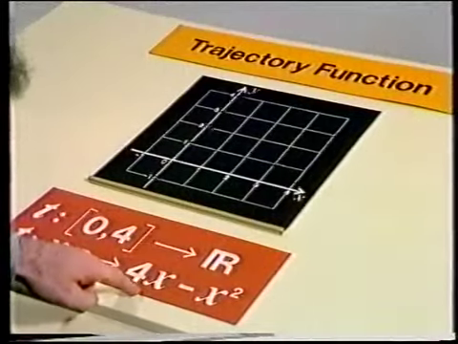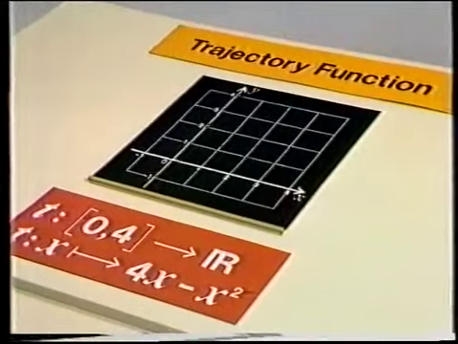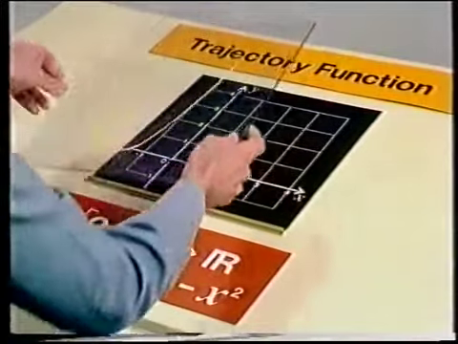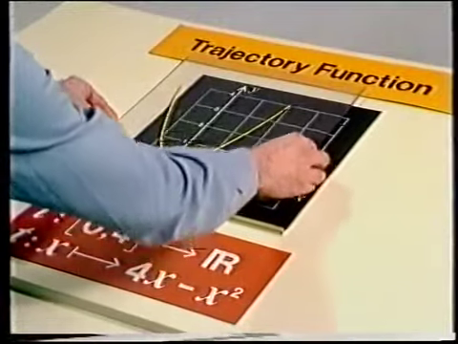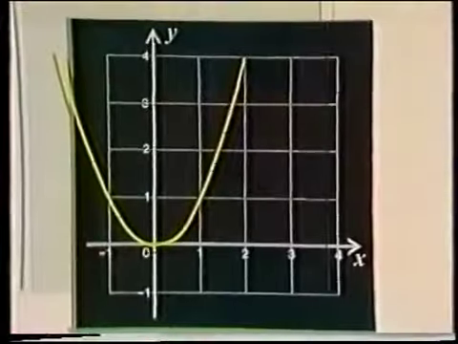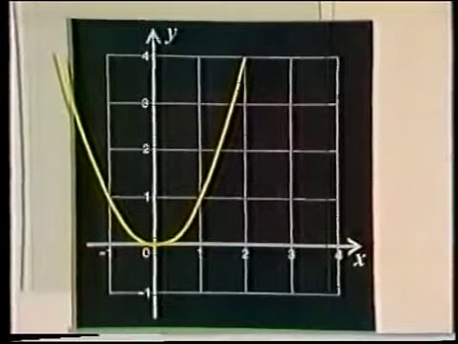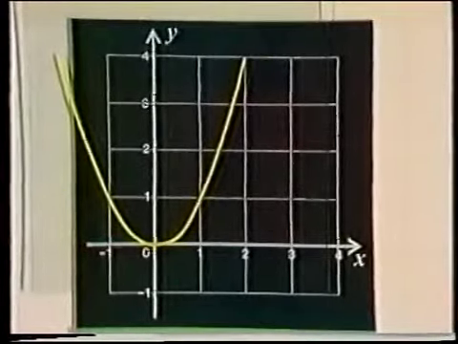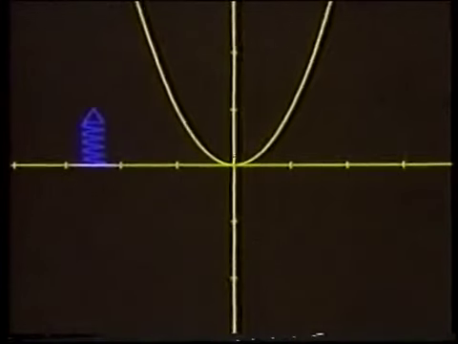Now this function's quadratic, and one of the nice things about quadratics is that all their graphs look much the same. That is to say, if you start with the graph of the simple quadratic y equals x squared, then by scaling and translation, you can get the graph of any quadratic function. Here's the graph of y equals x squared. What effect will scaling in the y direction have on this graph?